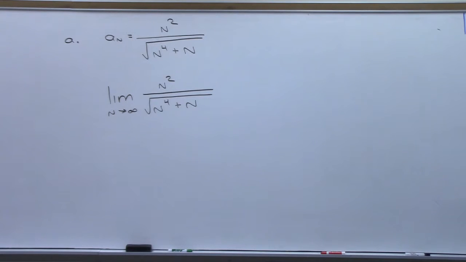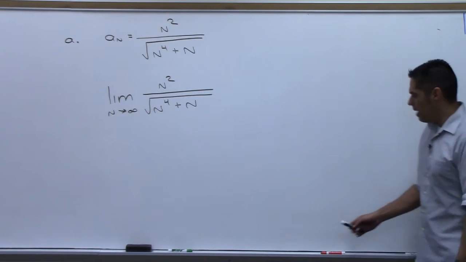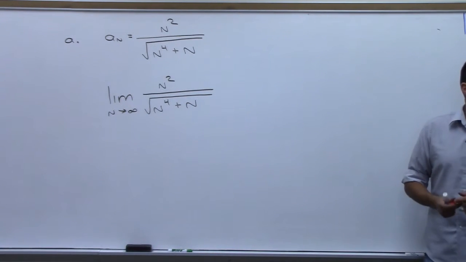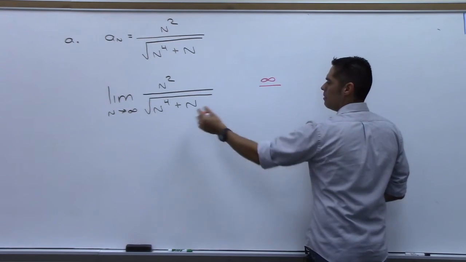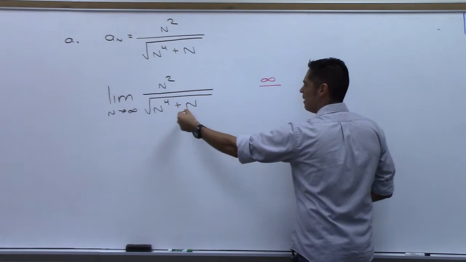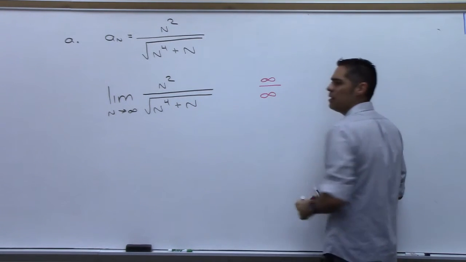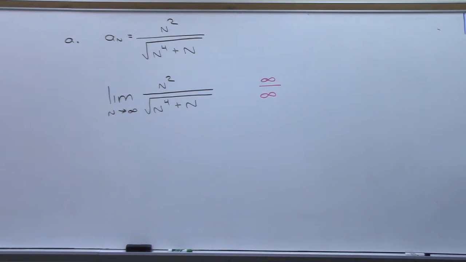What kind of form of a limit do we have here? What's happening on the top? Where is it headed? It's going to infinity, and the bottom, infinity, right? This is like infinity plus infinity. Root of infinity is still like becoming infinite. And when you have that, you can't tell what the answer is.